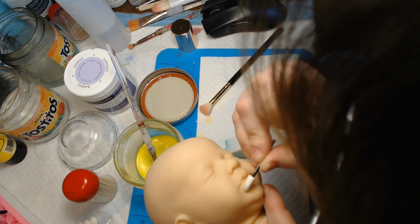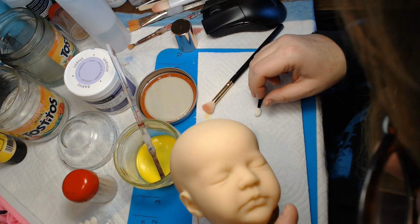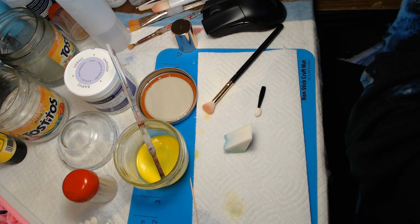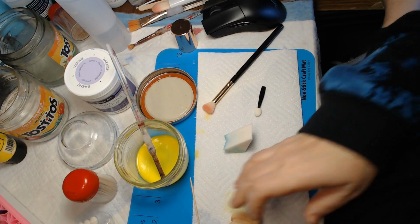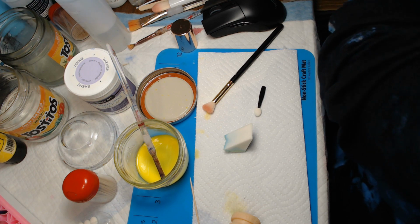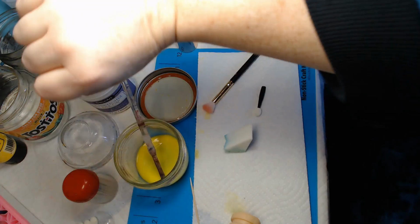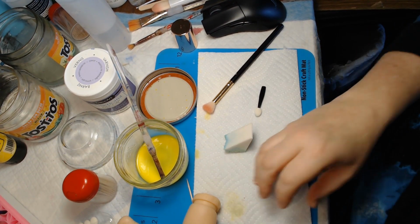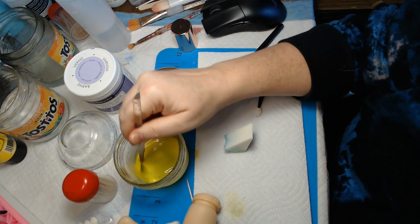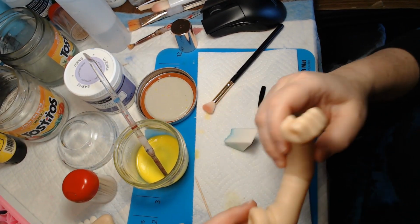Got a little hair right here. Okay. So I'll go ahead and put her underneath here. And I'll grab a foot and an arm. Alright. Again, I'm just going to do 1 foot and 1 arm because there's no sense in watching me do 2 of them because it's the exact same.